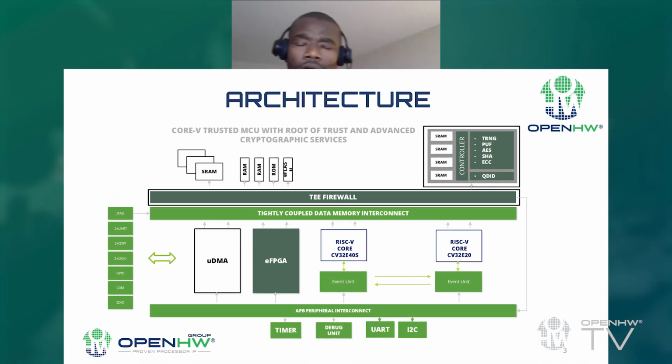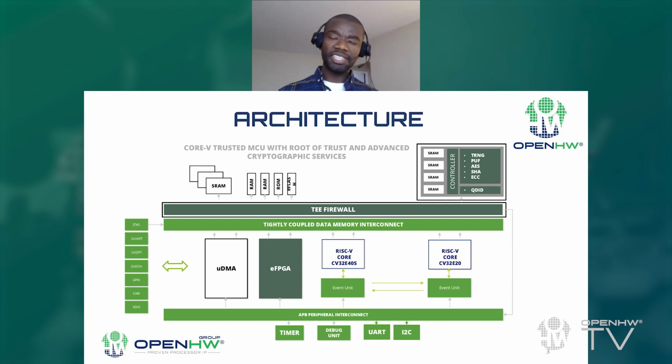It is a secure MCU with an immutable root of trust, an integrated secure element, and advanced cryptographic services that target ASIL-B readiness. The main challenge we faced while building the architecture was to come up with an architecture that is straightforward enough with a very high level of security, while also taking into account the constraints facing the devices, such as power consumption and the cost of the end devices.